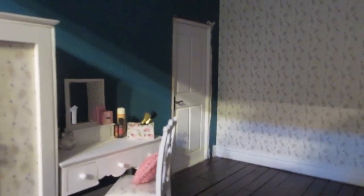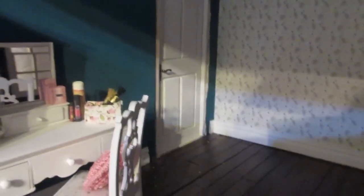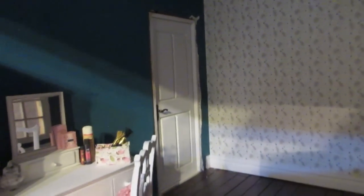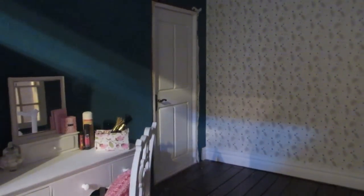Ooh. Actually it naturally goes out that way, but I actually want it opening into the bedroom. But doesn't that look good all closed off? Really like that. And that is a slightly different colour white, but the difference there really isn't noticeable. The skirting board is a little bit brighter. I like it with the sun coming in there. But yeah, it doesn't really shout out at you.